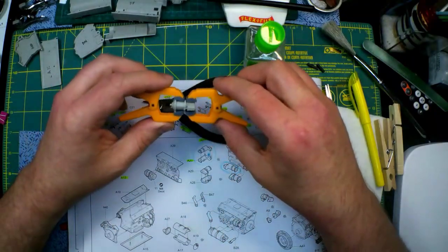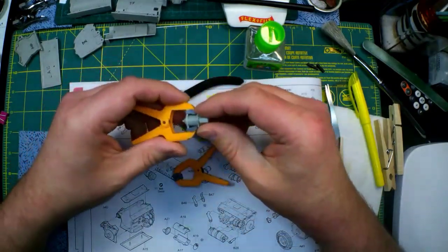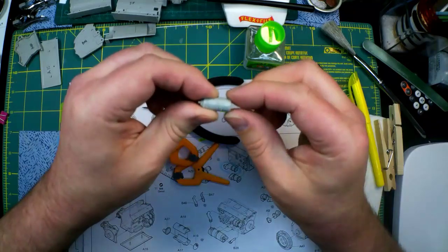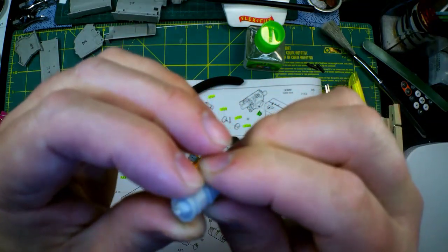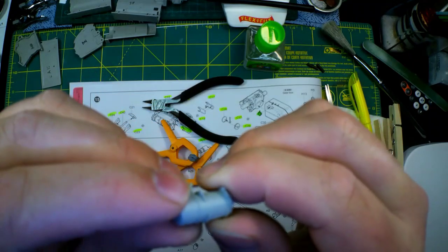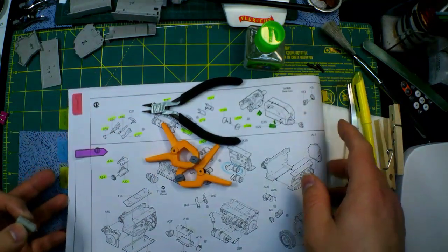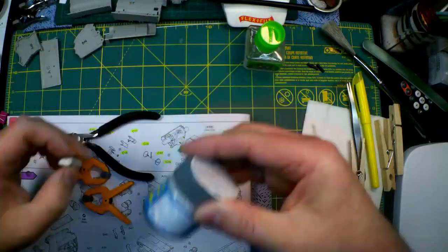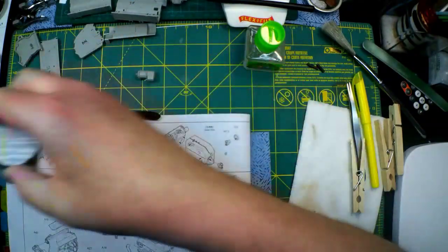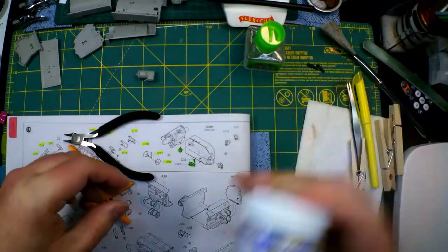Okay, so we have this glued together. That's pretty much stuck. Just a little bit of sanding on this one. One little bitty spot to fill. Two little spots to fill. I'm going to go ahead and do that real quick with my Mr. Surfacer. I'm going to use 1000 on this one because they're tiny.